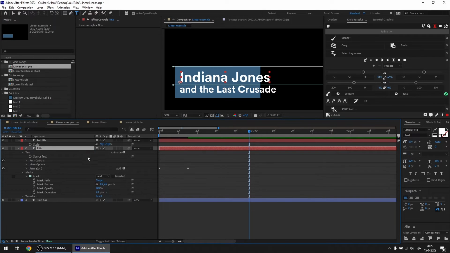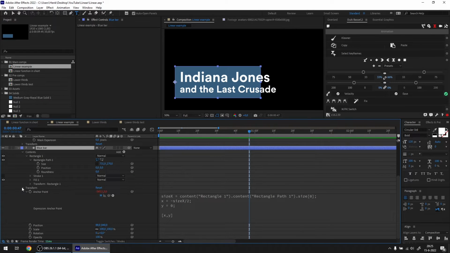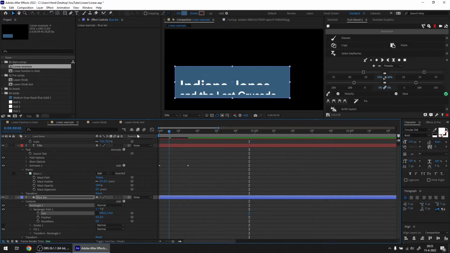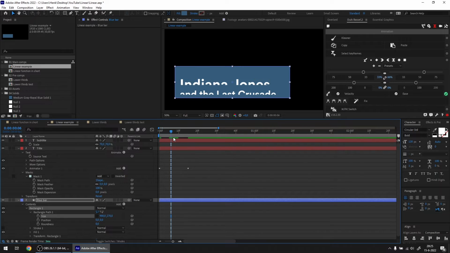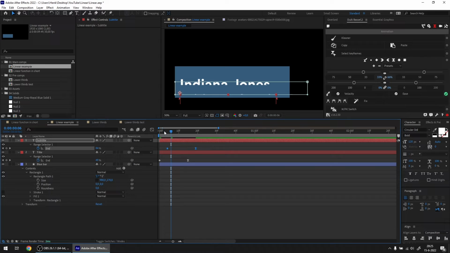Subtitle, and now the size of the blue bar needs to go up. Here we go. And I might want to overshoot it, so it's not square everywhere. It's not the same margin when I overshoot it. So let's say it's going to be 980. Okay. So this is great. We have some text coming in. Press U. Let's off-center this a little.